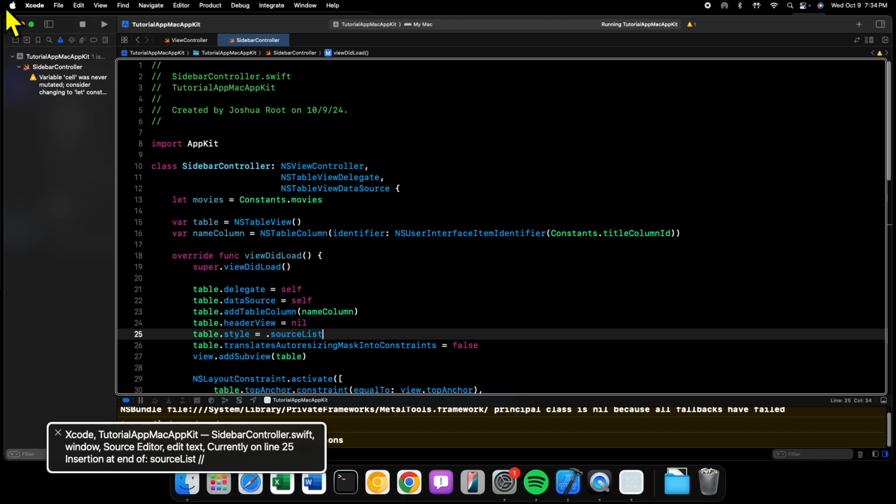But that is how we can make our table view look like a translucent list. And that's all we need to do right now in our sidebar controller. We will come back to it because we need to implement a delegate method to handle selection changes. But for now, we're going to save this.